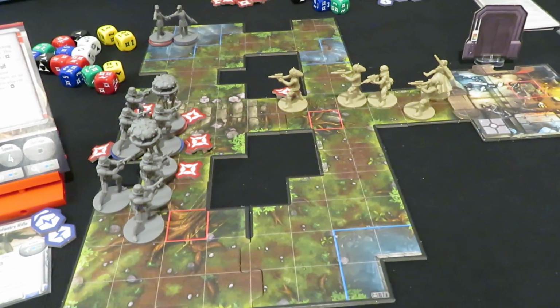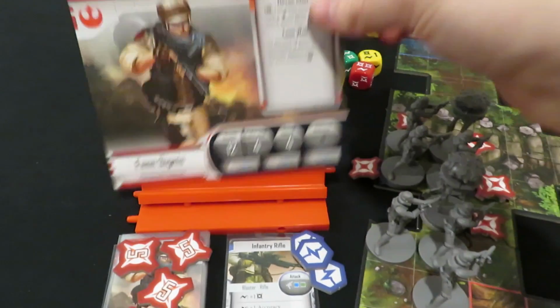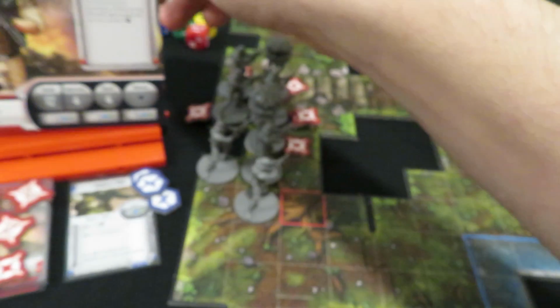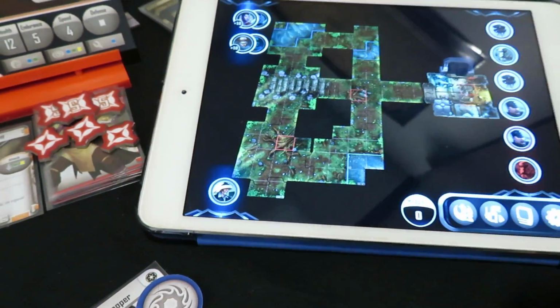All right, so we're going to go ahead and say that Fenn's turn is done. Now let me just double check something quick. Sadly, we didn't get that lone wolf thing, because at the end of the activation, if there's no one adjacent to you, you recover a strain. I just can't make that work. Based on my strategy right now, it's not going to happen, so we've got to just go with that. So we're ending Fenn's turn.